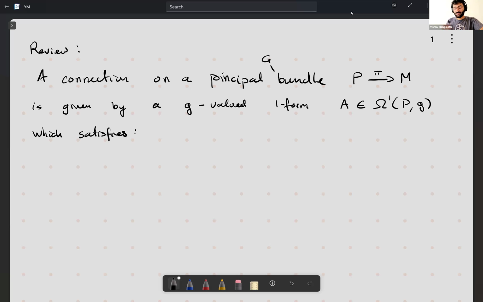these two properties, which might not look familiar because it's not exactly the way that it was stated before, but it's a lot more useful to work with this thing called the connection form than it is to work with horizontal subspaces. So it satisfies these two properties, which is that if I take the adjoint action and under right translation, pull back my right translation of A, that's the same as A.